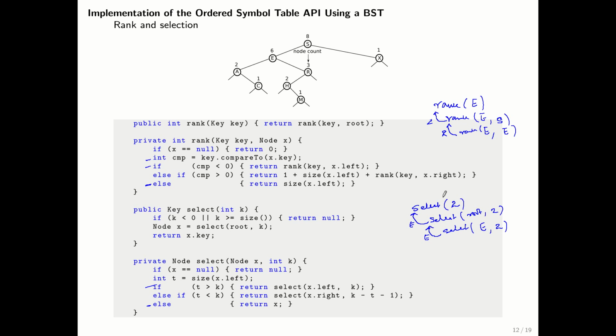Okay, and this select method returns e to the client, right? Is that correct? Well, absolutely, because e is the key in the symbol table that has 2 for its rank, or in other words, e has 2 keys that are strictly less than it. Okay, so that's how rank and select behave.